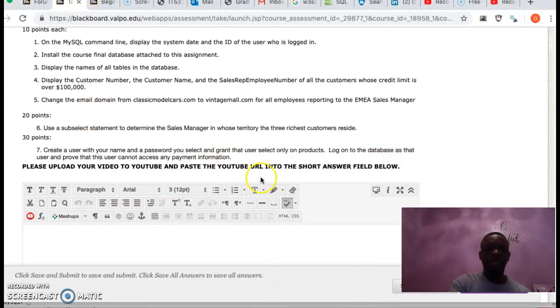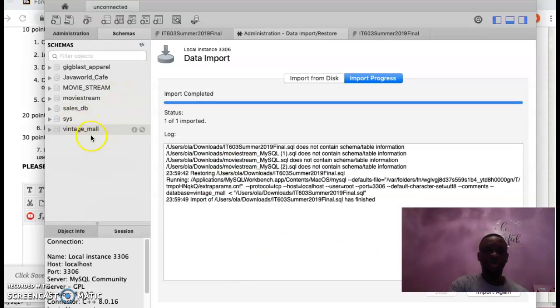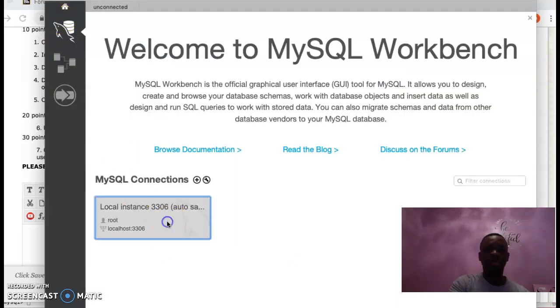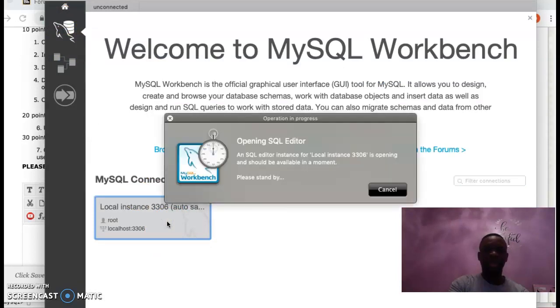So for me now to create a password for myself, I come over to the workbench, and in the workbench, if I try to search for the users, I should have my user here.